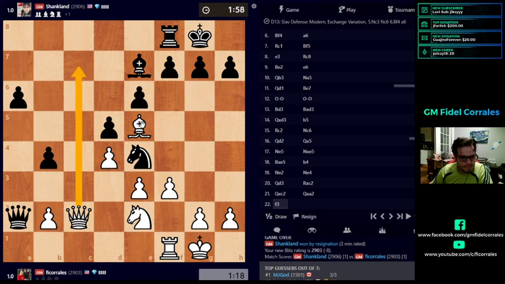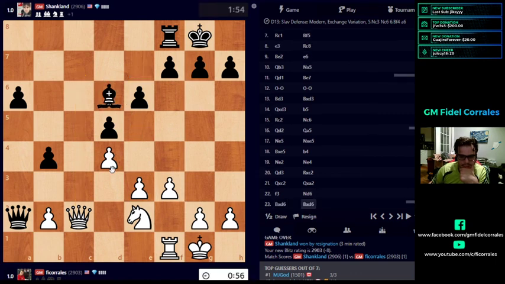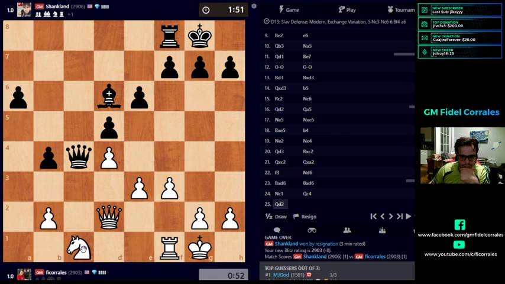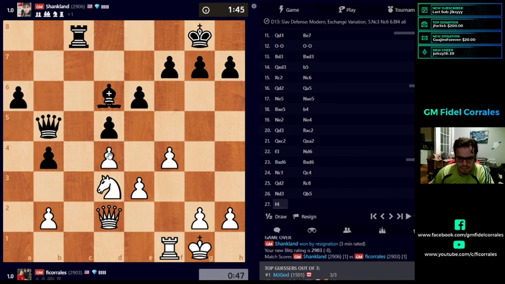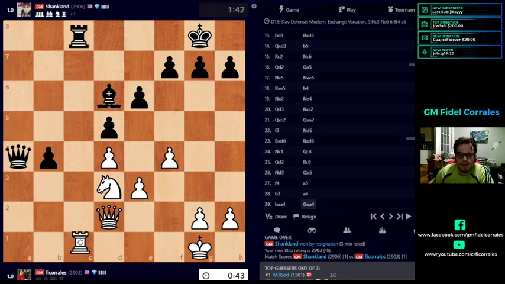I got this move here. b3, queen c7, no? How about queen c7 now? That's almost a blunder, but not really. Oh, I gotta do that, right? No. Oof. What the heck? Yeah, I'm gonna take this knight. Oh my goodness, this is so bad. I let him rook c1. Oh my god. Why am I playing so bad?